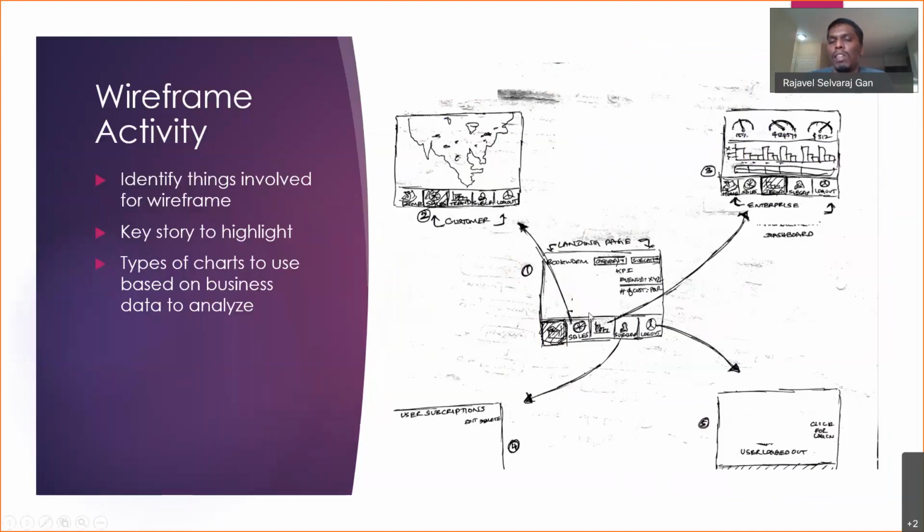You have a landing page, and then you have some navigation buttons, and when you click those buttons, it goes to the different dashboards. You have a dashboard with a geographic map, a dashboard with some pie charts, a gauge chart, bar charts, and different grids, and you have some dashboards with user subscriptions and a logout page, etc. A pencil sketch will give a clear focus on what you're trying to achieve. So I would say a wireframe is key when you're designing a dashboard. After you have a conversation with business, come up with the wireframe, then have a further conversation with business and understand whether it's aligning with what they expect in terms of delivering a dashboard. That's one of the prime things I would say in terms of dashboard designing.